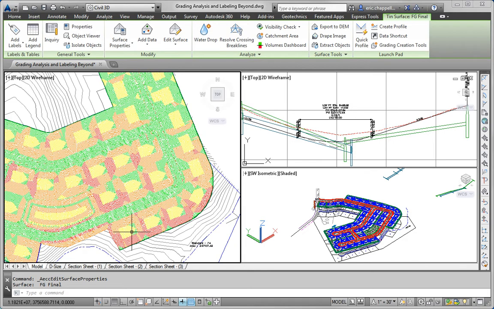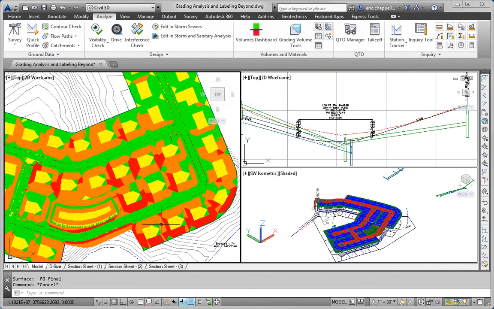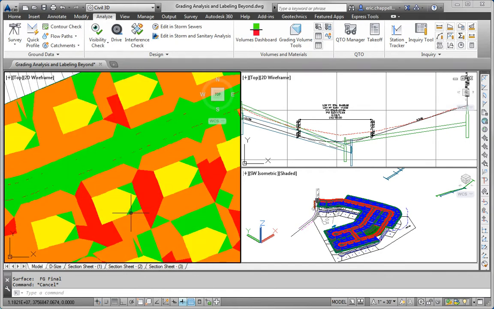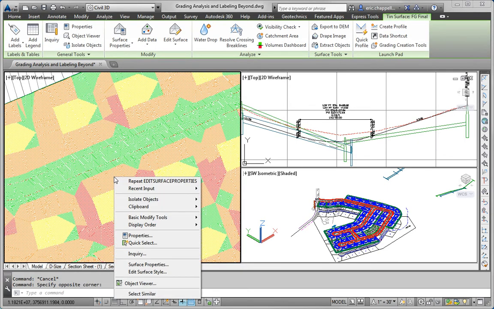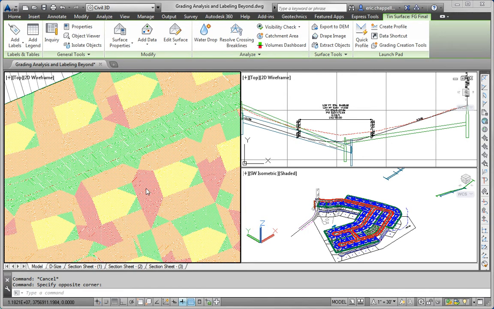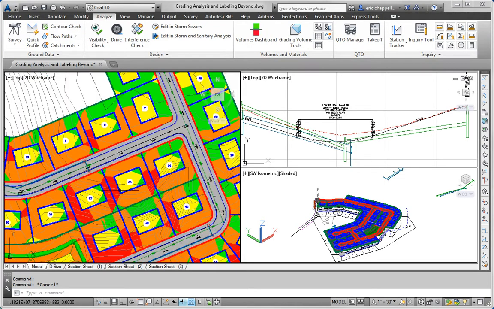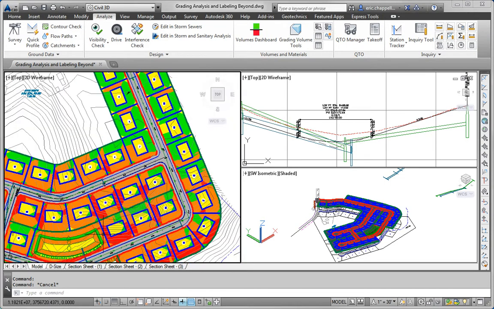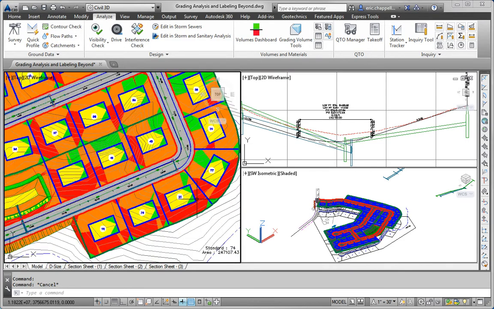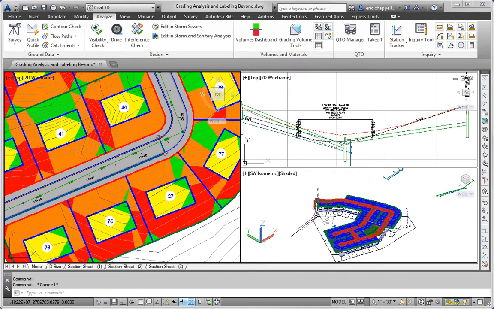So let's see what we get. And as I expected, we've got a lot of red in the drawing. And we need to be careful too that we need to have green out here where the driveways would be. So I can tell right away that we've got a problem in these lots down here. So I'm going to change the display order, send this to the back so I can see the feature lines a little better. And I can see wherever I have red, I need to make some adjustments. I have some red down here as well. So let me pick this lot because it's got a lot of red.